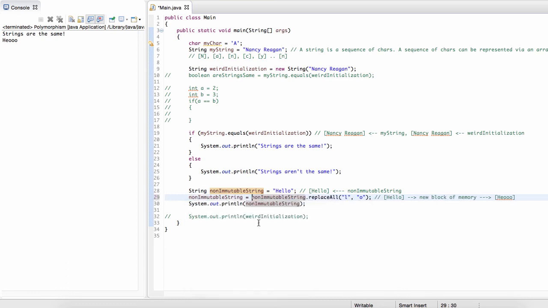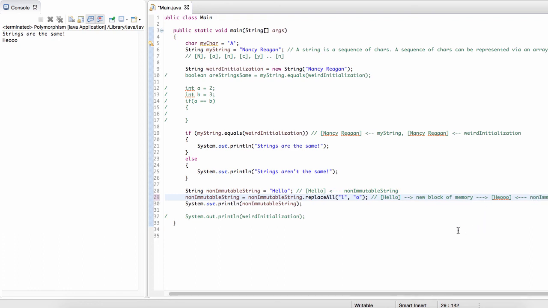But if we reassign where original string points to, then we take this non-immutable string and now we attach it to this second block of memory. So non-immutable string originally pointed to this guy, but now it points to this guy after we reassign it, and so we use the contents of this block of memory from now on.